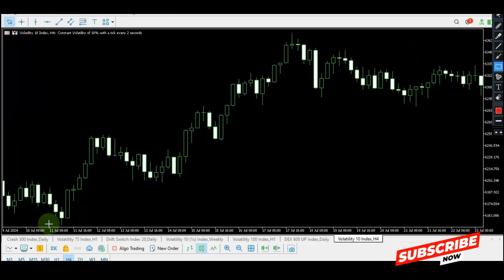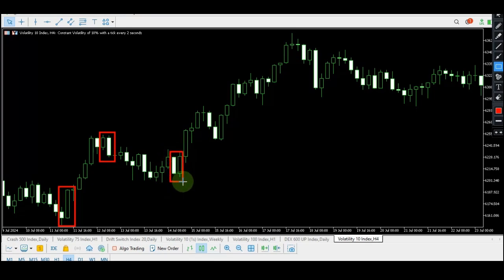So from here we have this bullish engulfing, we have this bearish engulfing, and then we have this bullish engulfing, we have this bullish engulfing, we have this bullish engulfing, and we have this one bearish engulfing, and another bearish also by the side. Okay, good. So your ability to identify them matters a lot.